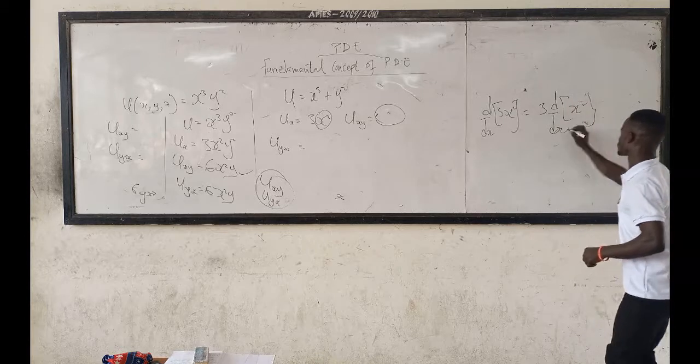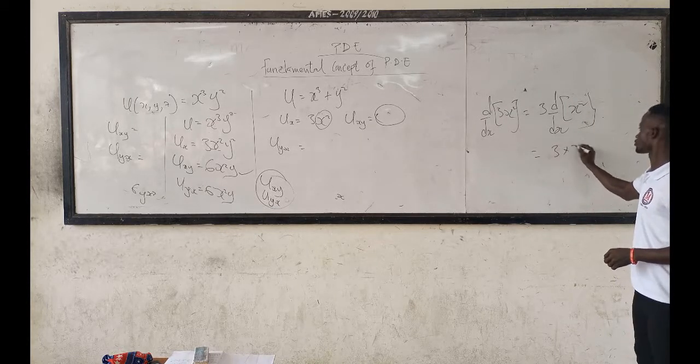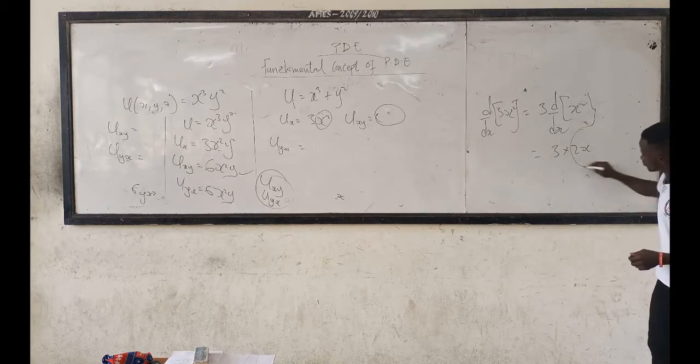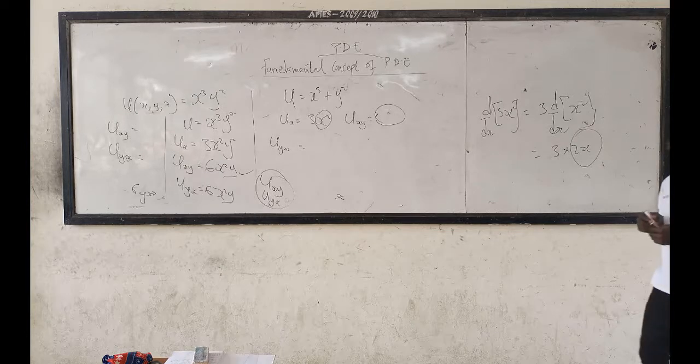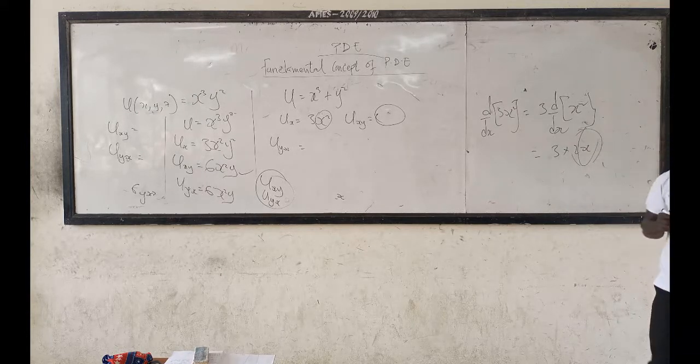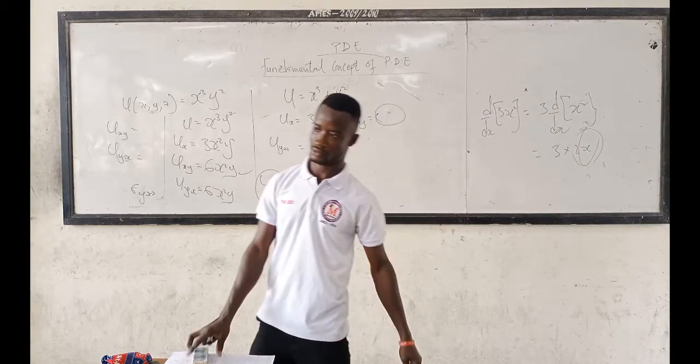So you write 3 times 2x. You see, the constants are still there. So here, when you have to differentiate xy, and it's a product rule, considering the y to be a constant, then you only differentiate the x, and the y will still be there as we are having the 3. Are you getting it now?